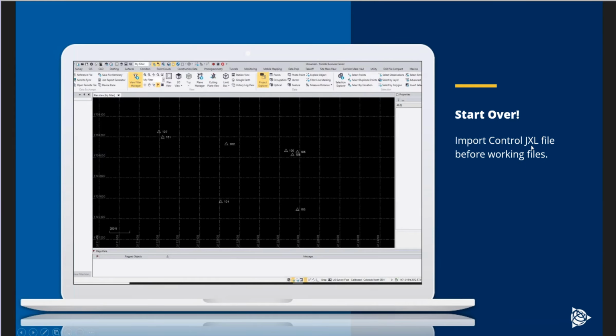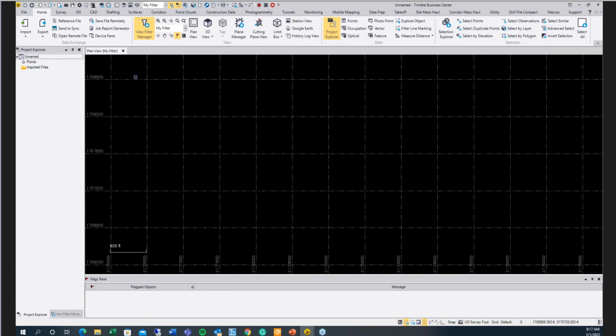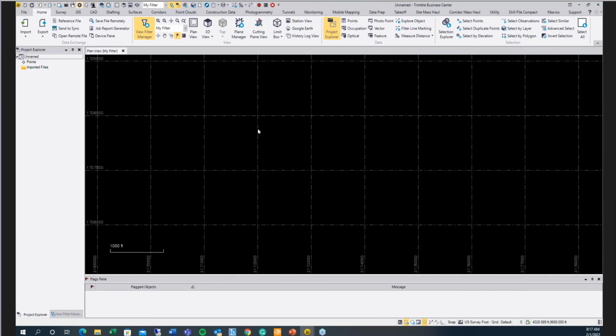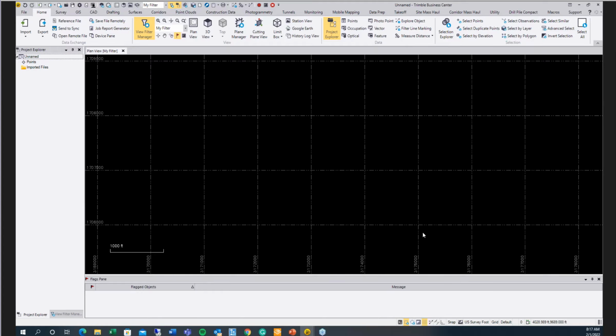That same JXL file that I used to create working files in the field, I would use that to create and set the parameters of my database, right? So what I'm going to do is I'm going to open up that database that we just created. Okay, so here's this one that we just imported, and I'm going to undo the import. So I have nothing in here. I'm back to just the blank template with no information. We'll open that up and show that there's nothing in here. So it's back to defaults.